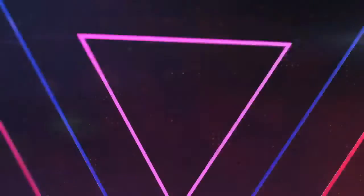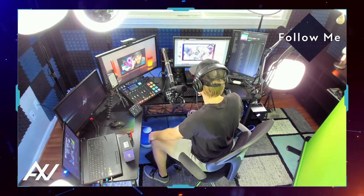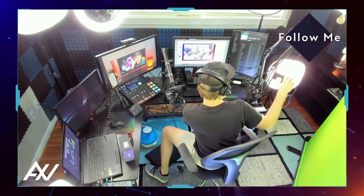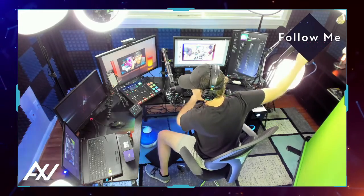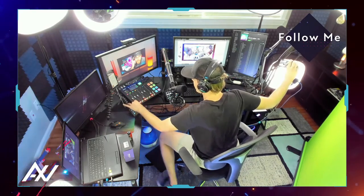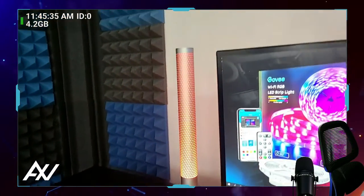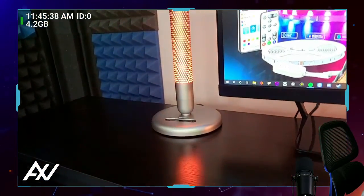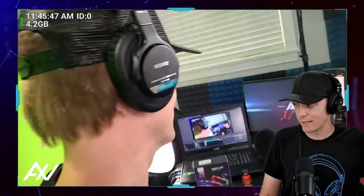I actually think this one is probably universally going to be the best Mother's Day gift option out of all the lights we've talked about. How many of your mothers out there don't want an amazing bedside lamp to make their nighttime more relaxing, their book reading time better? They all want that. Let me show you a closeup — looks really nice, huh? It's a great looking light. Govee makes such high quality products.